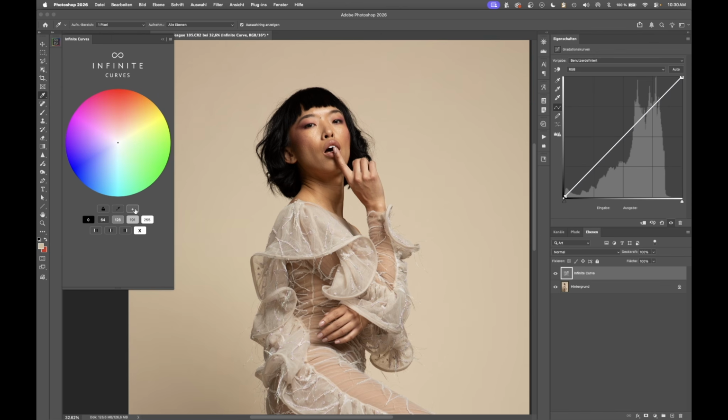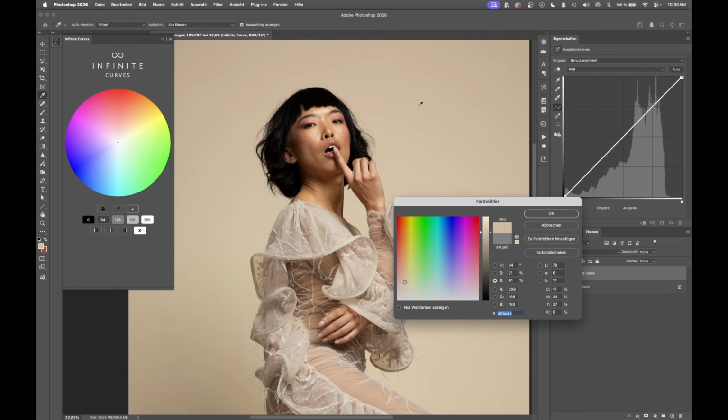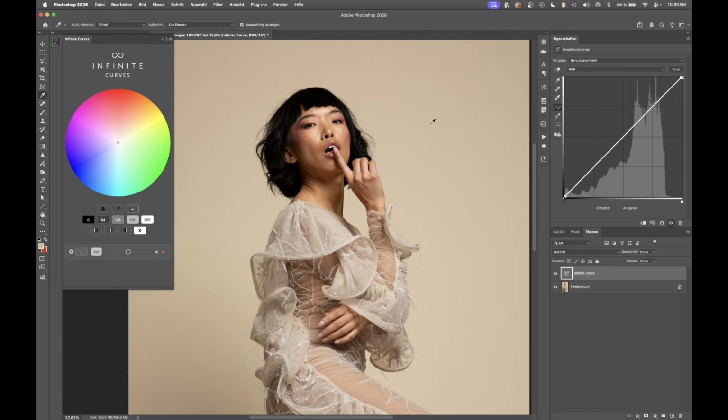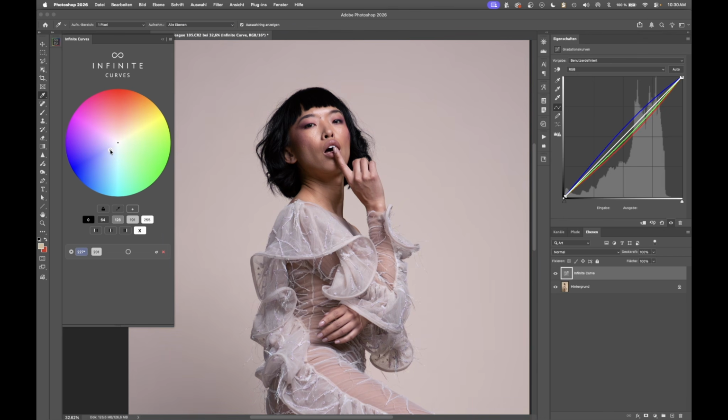So the plus sign. The plus sign gives you a color picker where you can pick a random color in your Photoshop document. So I will pick that background because that's the point that I will choose. The luminosity of that one in these curves layers is a 201, and this represents also where this dot is set in the curves layer. Back to RGB, and then I can just drag this into the right direction. So here is a point set.